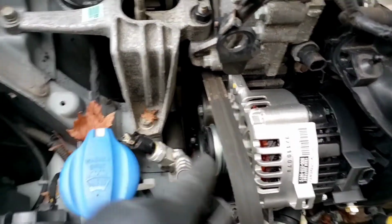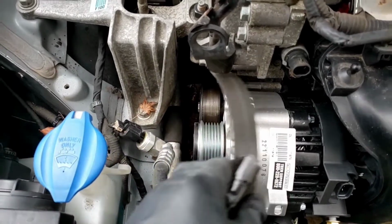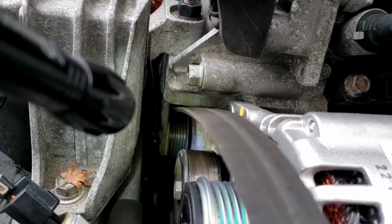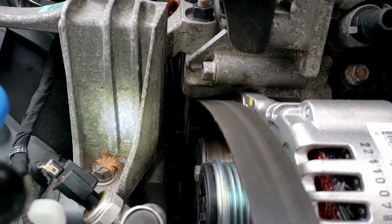If you notice, these pulleys are all facing out this way, so the belt can come out this way with no problem. Yeah, it's 30 degrees out here, people, with the wind. All right, look at the back. Look at the tensioner here. The pulley is facing the inside, okay? So you can't pull the belt out to the left.